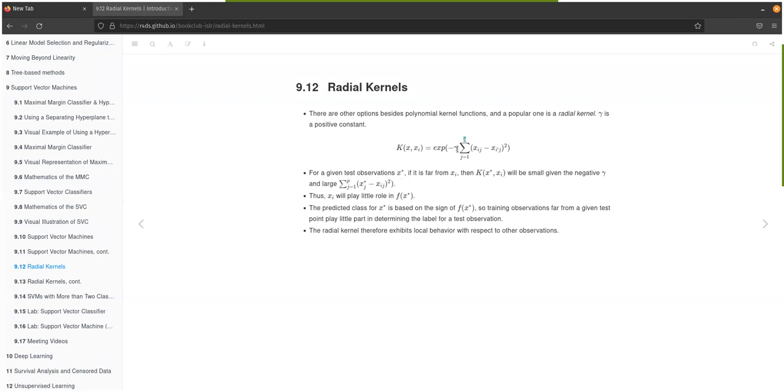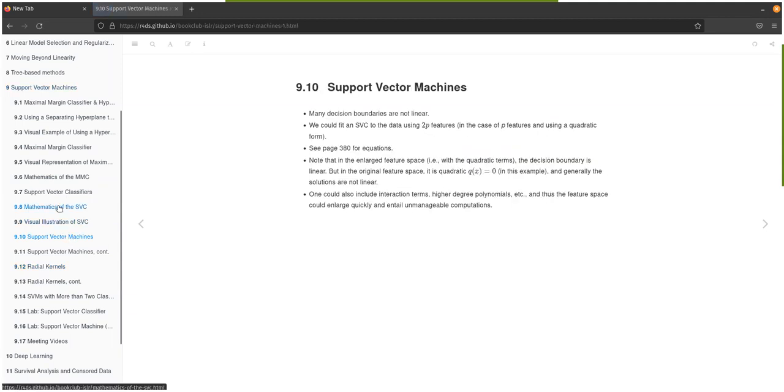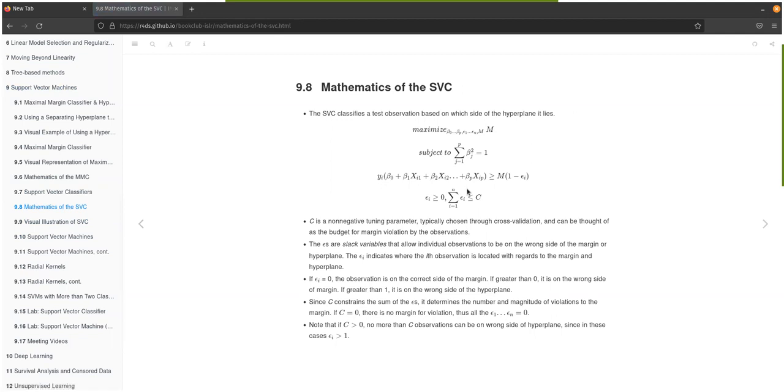I think this is just a tuning parameter here. Wait, this one? Is this gamma? I don't know. I think that's a lambda, but I could be wrong. Okay. I think we need to connect it to the rest of the chapter. Maybe that whole thing is the same as this somehow.